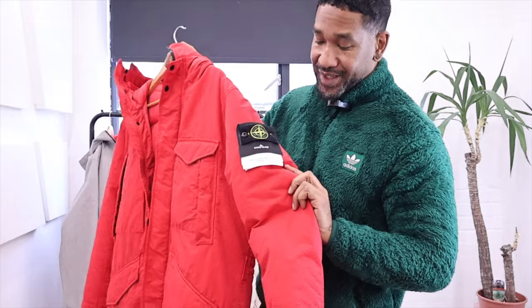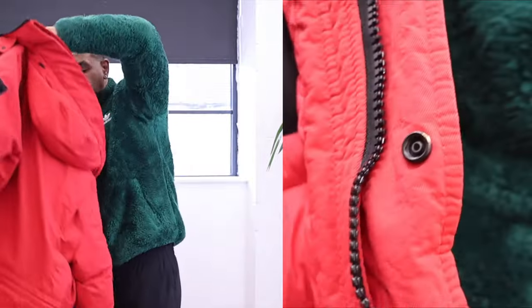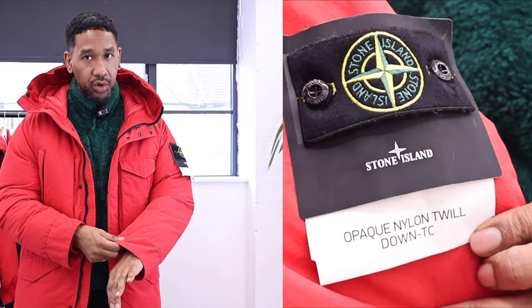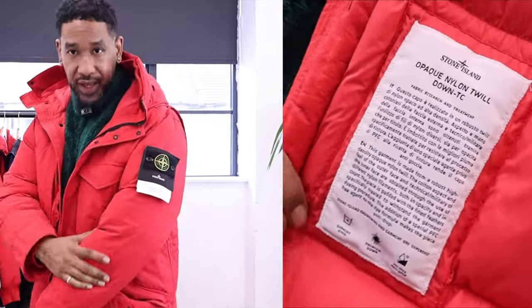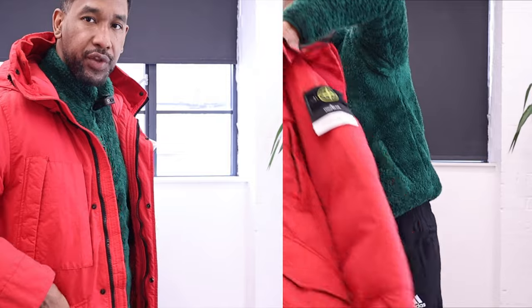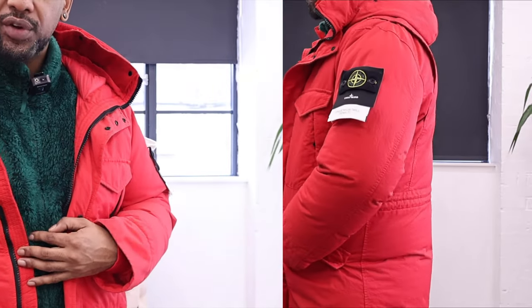The next one from Vista Village is the Opaque Nylon Twill Down TC jacket. This one is quite a good one from Stone Island, although I still can't help but feel there's something about the construction that just isn't the same as it used to be — I can't put my finger on it, it just doesn't feel as robust. It's down insulated inside, quite puffy and sturdy, with Stone Island's very own nylon twill down TC material. There are top pockets, side pockets, a little side pocket, and a wool trim on the hood.